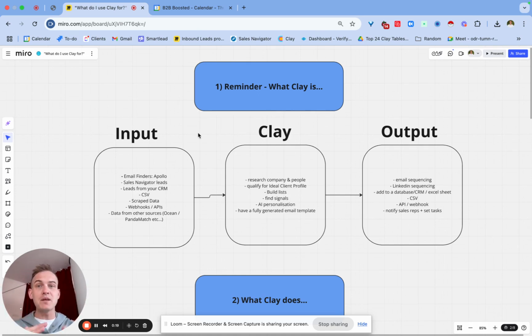And in simple terms, what I mean by that is you still need to source data before entering Clay. So for that, you can go and scrape data, you can go and find people data on a platform like Apollo, or you can go somewhere like Sales Navigator, or you can go and source company lists in all sorts of other fancy places. However, worth noting that Clay does not really provide you with data itself, so if you're considering using Clay, you still need some input, whether that's people lists, company lists, or scraped data.